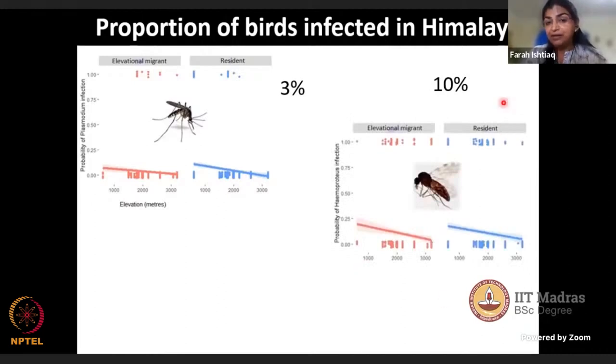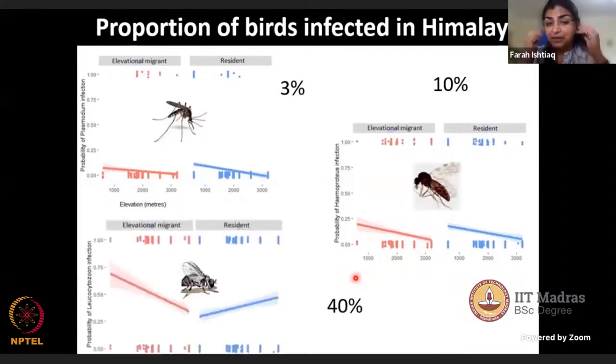And the same trend is mirrored in the Haemoproteus parasites, which are transmitted by Culicoides, which again is a negative correlation. So cold environments support neither the vector species nor the parasite. So basically this is the ecology of this area, or how the temperature gradient is driving the presence and absence of these parasites in these birds. Now this gets a bit interesting when you look at a third parasite group, which is Leucocytozoon. It shows a negative trend in elevational migrants, but for resident species which are living there throughout the year, it shows a very positive correlation, which means the birds in high elevation environments tend to have a high proportion of Leucocytozoon.